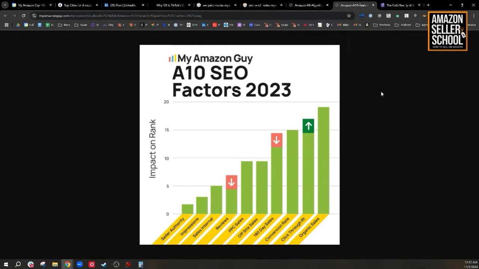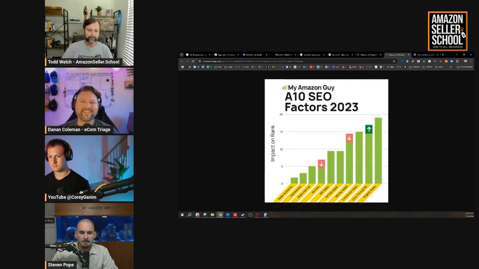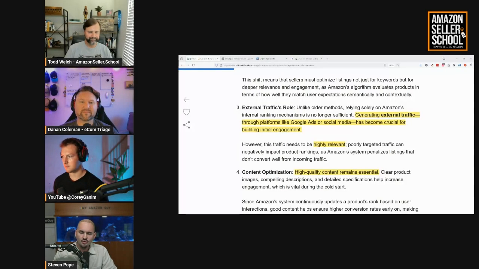Yeah, so keep in mind, nobody really knows. Amazon doesn't even know. Anything you see on screen here is totally made up. It's a finger in the air. But I have access to 400 accounts that I actively manage. One out of every 200 transactions on Amazon goes through My Amazon Guy. And so this is our best understanding of what we're seeing today.